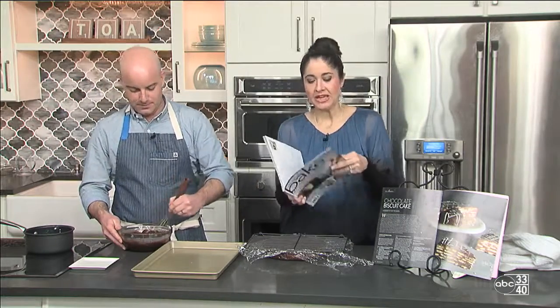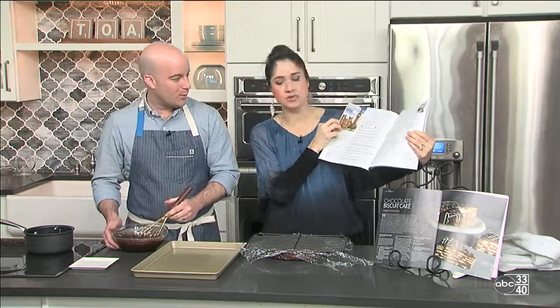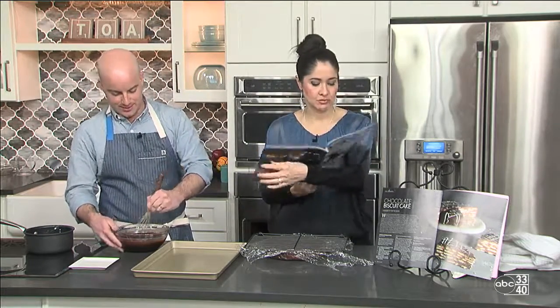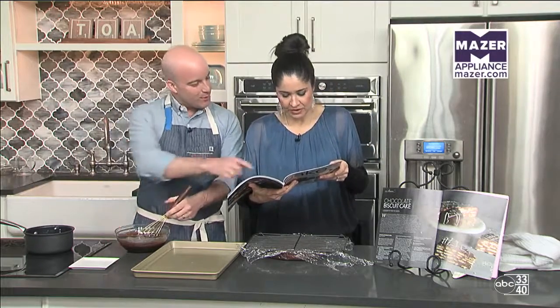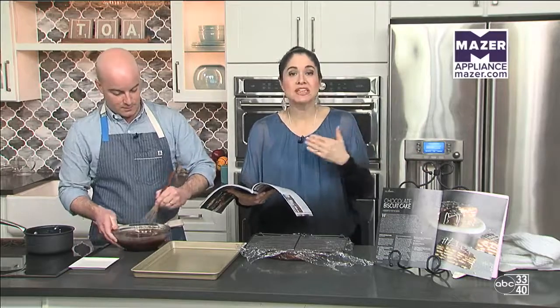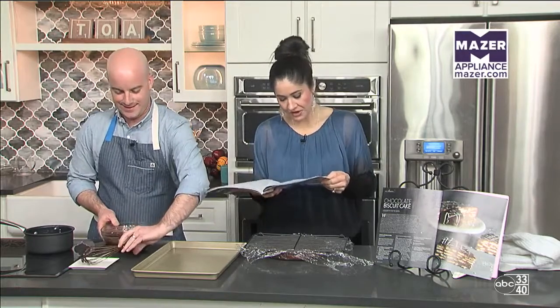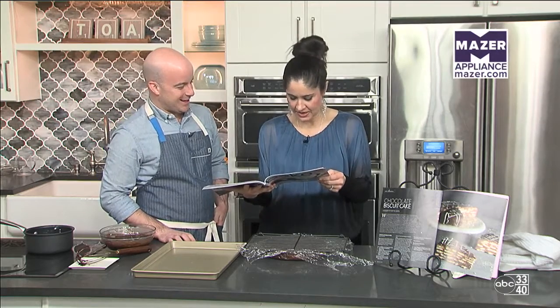Here's what I was reading, by the way. There's a lingo right here, a definition, kind of a glossary of sorts. We broke it down for you. So all the English terms versus the Brit terms. Icing sugar is our confectioner sugar or powdered sugar. We would say cornmeal, the Brits would say polenta. We would say oatmeal, the Brits would say porridge oats. We call it a layer cake here in America. Over there they call it a sandwich cake. And it goes on and on. I did not know all the differences with this.